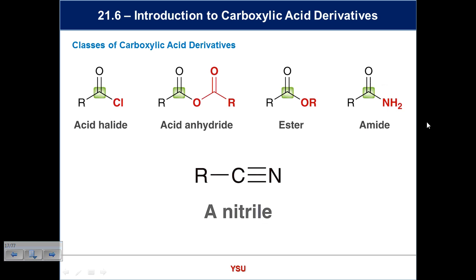So we'll spend a lot of time now talking about carboxylic acid derivatives. Carboxylic acids themselves you can get from nature. We showed that on the first slide. And we talked about their physical properties. They're quite high boiling and things like that. But they're then used to make other things. Okay? They're then used to link things together.